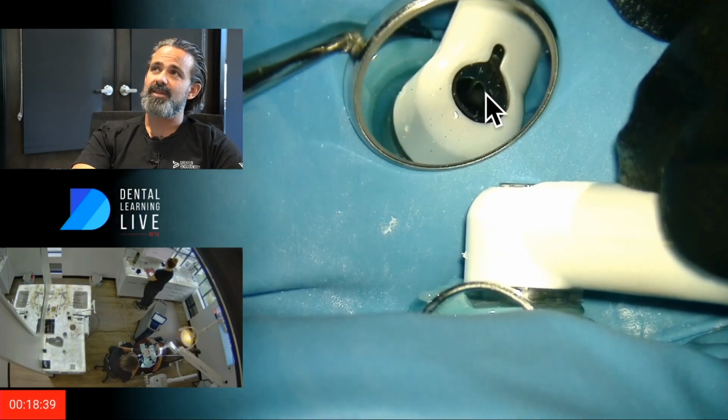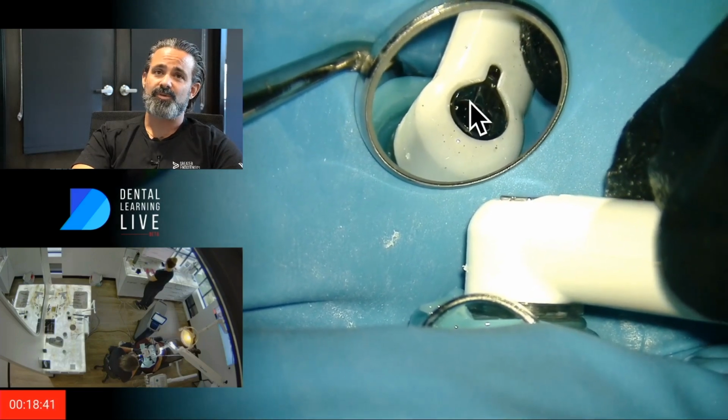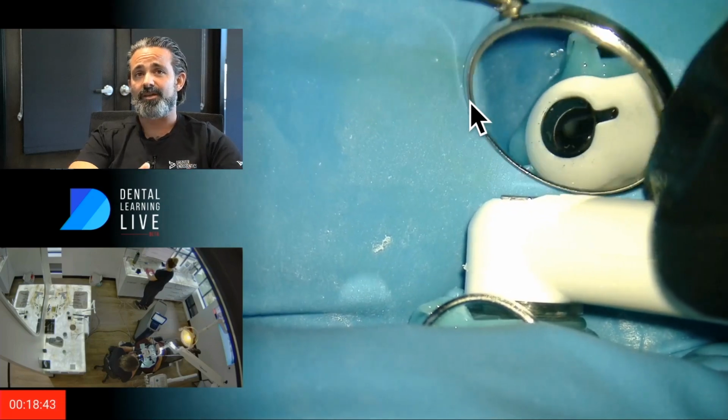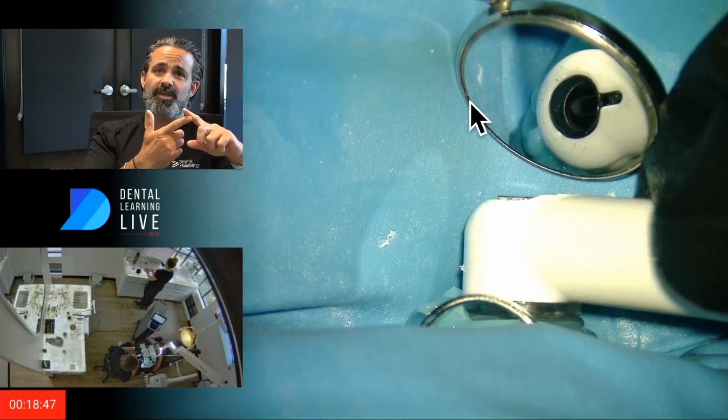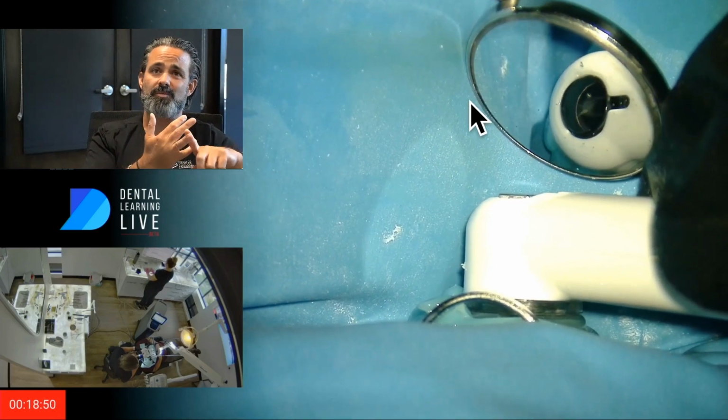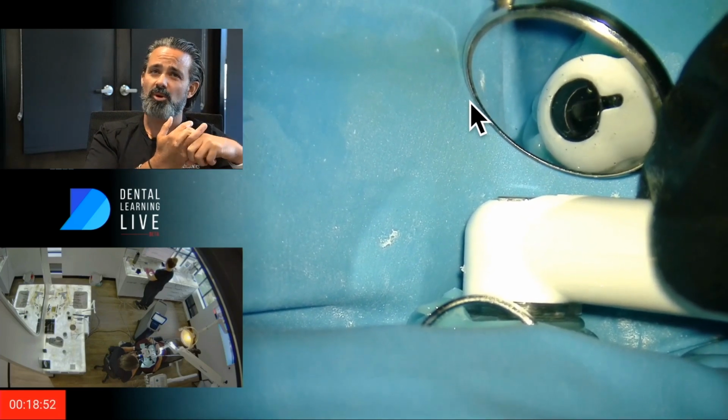But then around that, and kind of back up through the procedural instrument, is the exhaust. And I always want to watch that as well. I want to watch for pink. I want to watch for pus. I want to watch for air bubbles along that. So it's really important to pay attention.